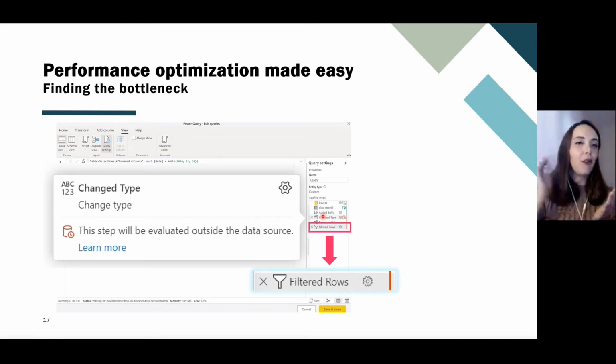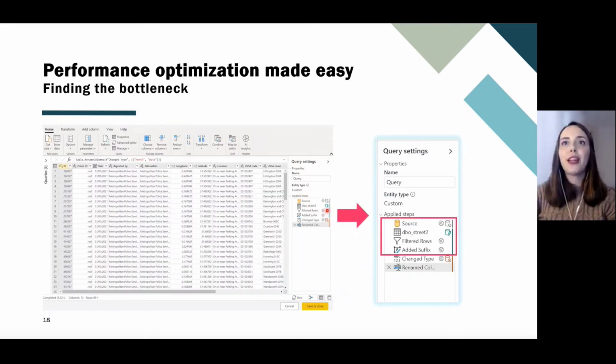Everything that you do after that will be processed in Power BI and will not be sent back to the database. So that's why, again, this filter rows, even though it can be folded, it's not doing that now because it is after the break, so it doesn't really work. So I thought maybe if I put this here in the middle of these two, maybe I can change this. So that's exactly what I did. I changed the step and put it in here where I know it will be folded.